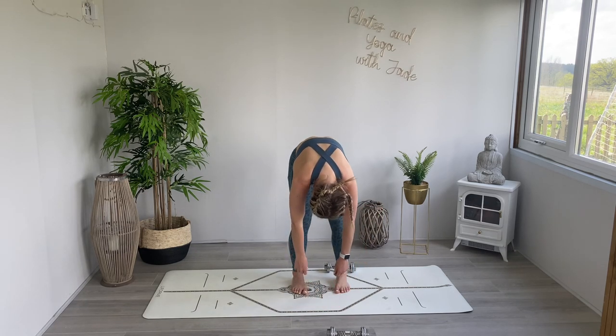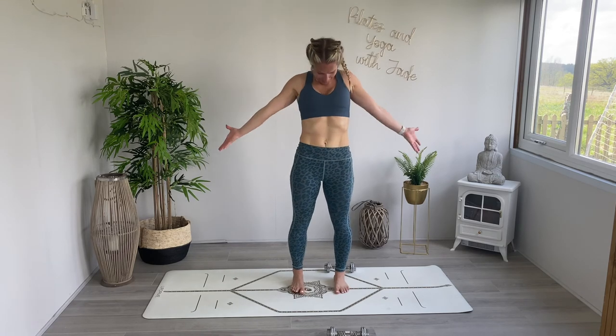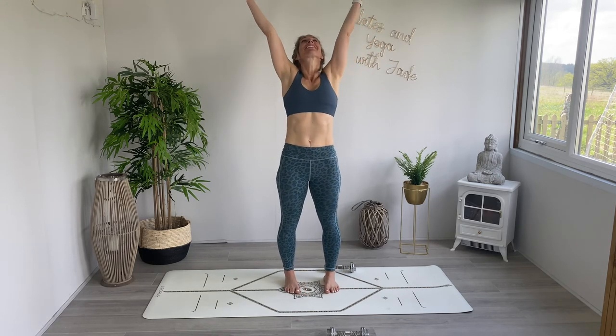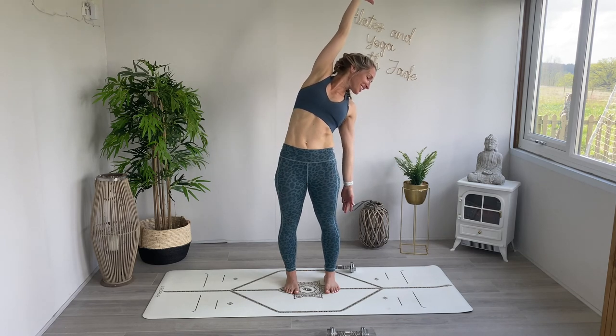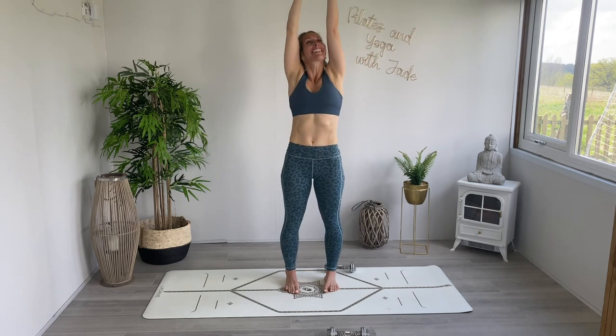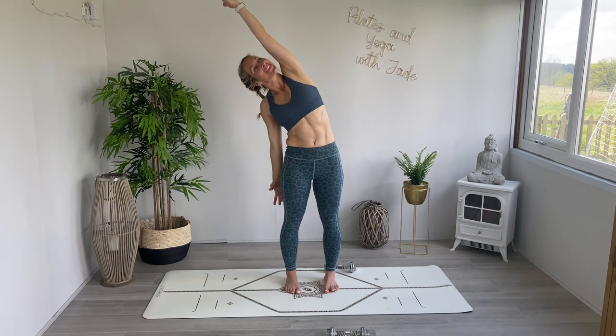Carefully rolling yourself all the way up to standing. You did it. Take a big breath in. Be super proud. Drop the right arm for a side stretch. Drop the left arm for a gorgeous side stretch. And then reach all the way up to the ceiling.